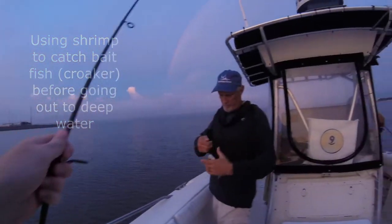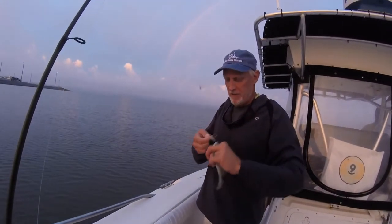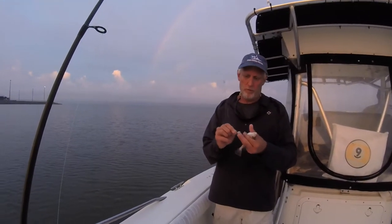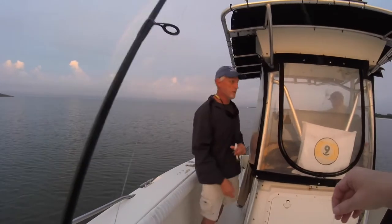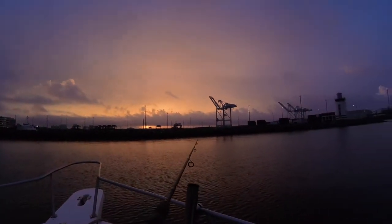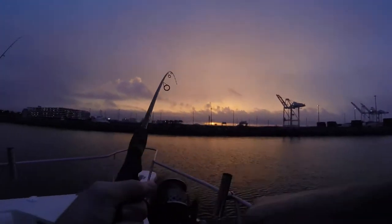Now that's the perfect size croaker. Okay, 6 inches. You guys cut them up, or you just full croaker? Full croaker. Really? Live. Cook them right about there in that tail area, so you can keep swimming. Yep. How many you got, Barrett? There we go.